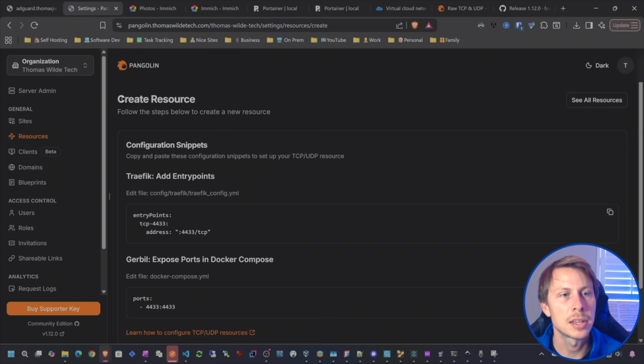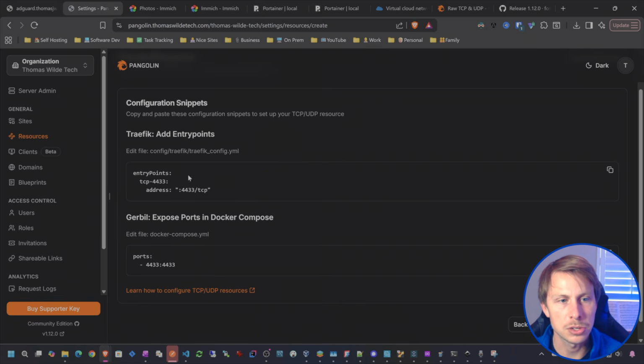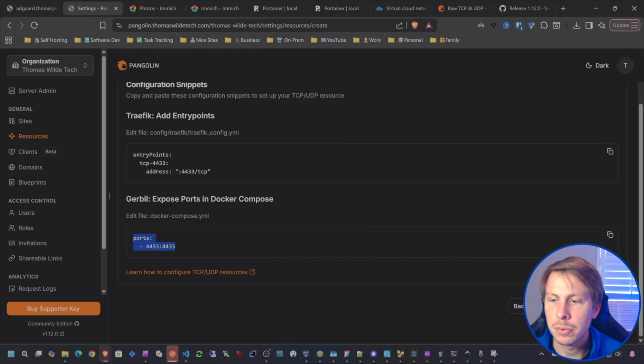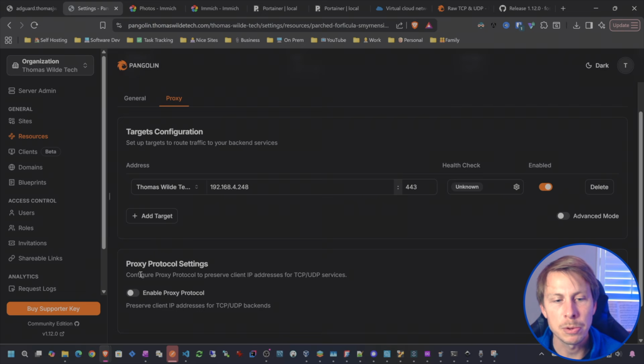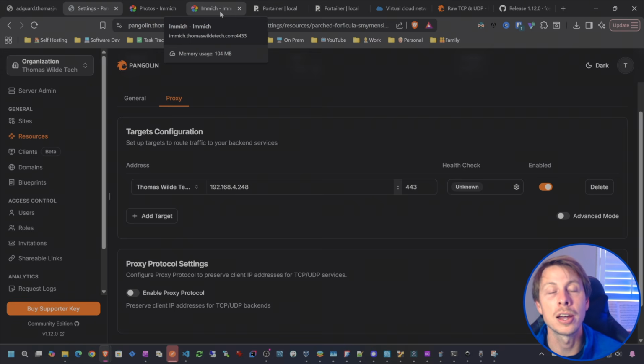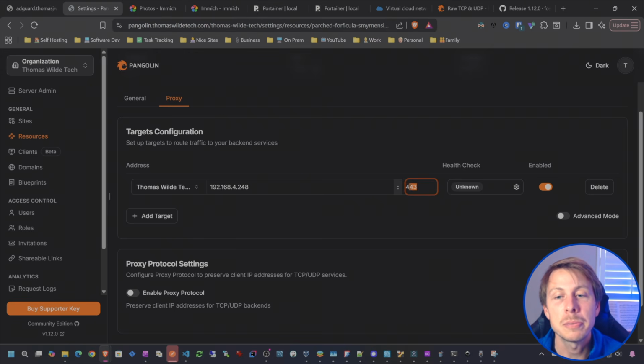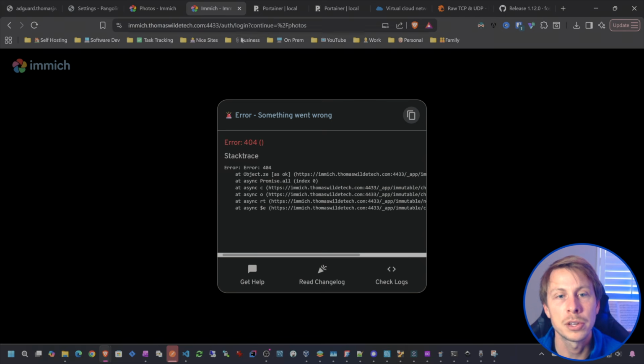So kind of nice that the web application just right here tries to make sure that you do what we just did. So we already got that set up, but now let's go ahead and go to the resource. Okay, and now you can see we have the enable proxy protocol. So that proxy protocol needs to be set on the port of our target to be able to use that. Okay, so I haven't configured SWAG to enable the proxy protocol on my server side. So what this means is that we're not going to get real IPs, but our full encryption should work.